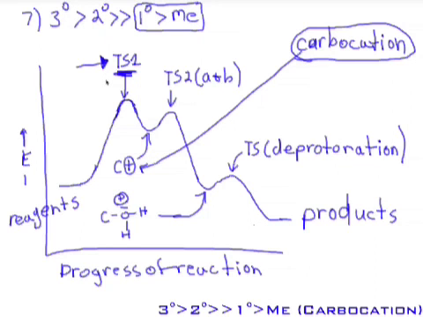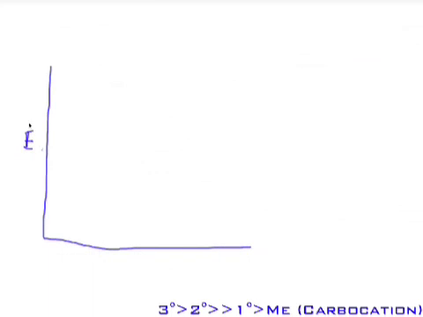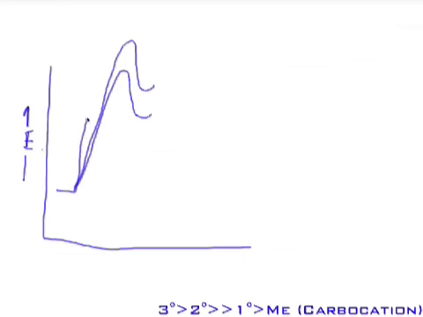So what that means, if we focus on just the first part of the energy diagram, where the reagents go up and you get your valley. When you go from tertiary to secondary, you get a higher transition state and the same effect on the intermediate. When you go to primary, you keep getting higher. So when the intermediate is lower energy, the transition state is also lower energy. And the two parallel each other.